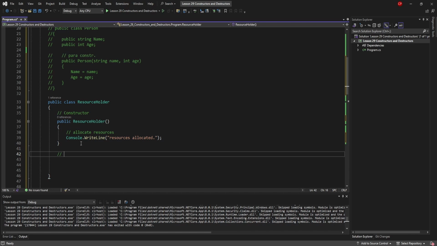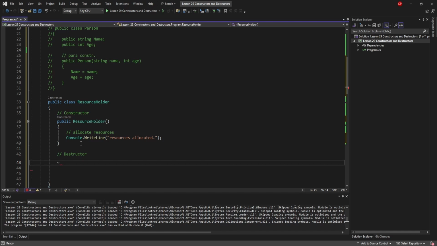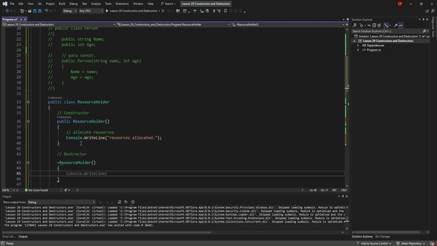So now let's do the destructor. This needs to be run towards the end. And how you symbolize a destructor is, I'm sorry, not with that. Where's the squiggly on my keyboard? There we go. I couldn't remember. I hit the same button, but I was just being big dum-dum. Resource holder, right? And so in here, we're going to say clean up resources.